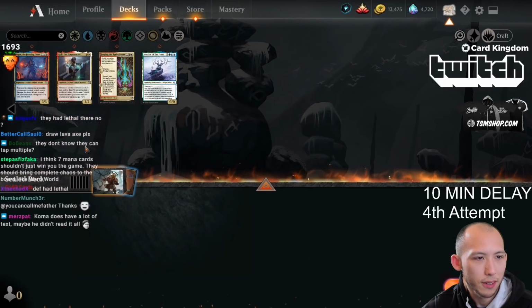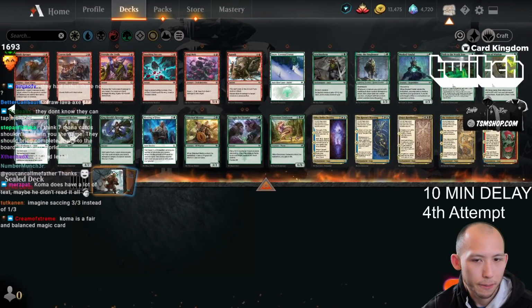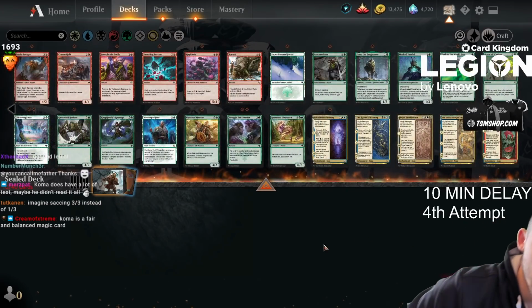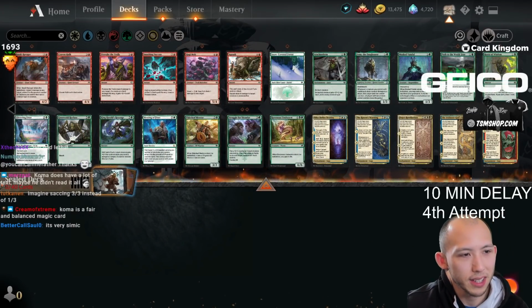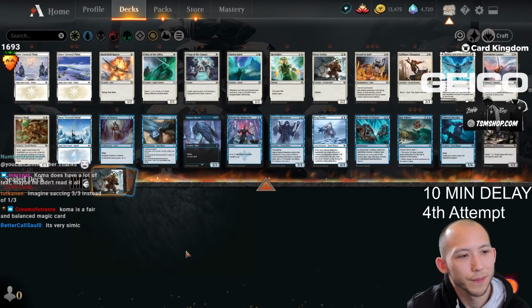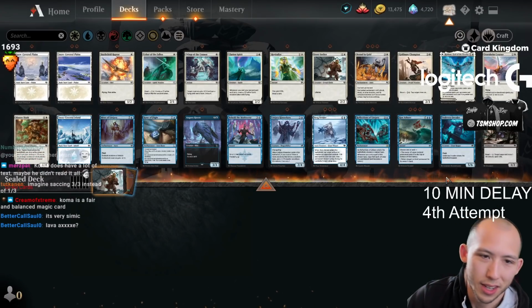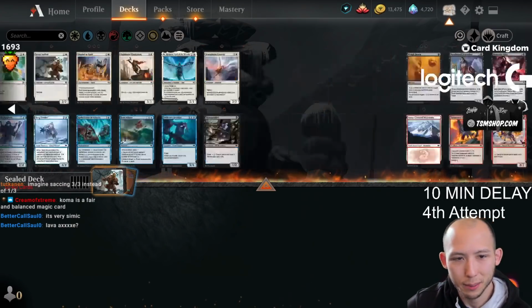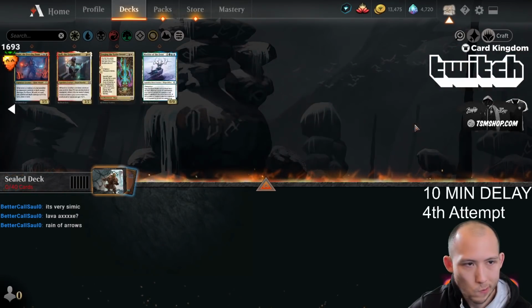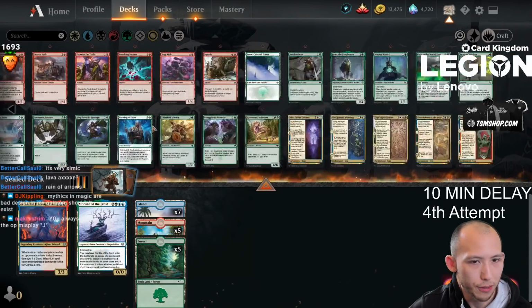Oh, I have no equipment. Ooh, that's bad. No equipment makes red-white kind of a... No, I guess I have 2 Tormentor's Helms. I was going to say, no equipment makes red-white basically unplayable. Okay, well, let's look at the 5 color first.